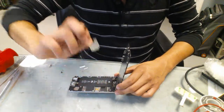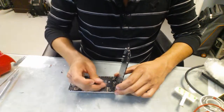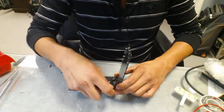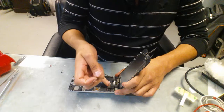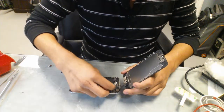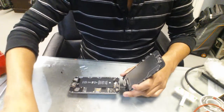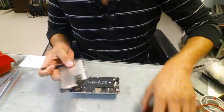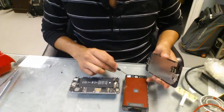So once you take all the screws out, this is gonna pop right out. And just disconnect all of the connectors. Make sure you get them all out. And then we're gonna have to take all of these parts and put them in the new screen.